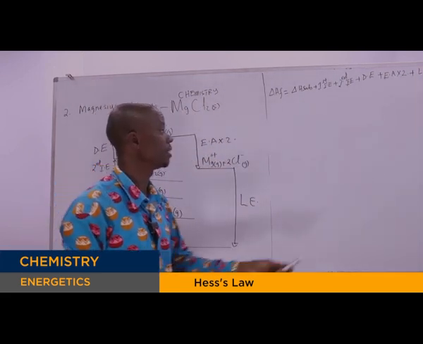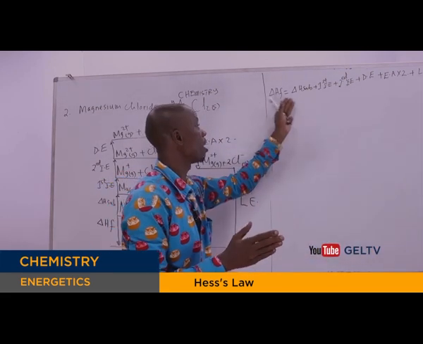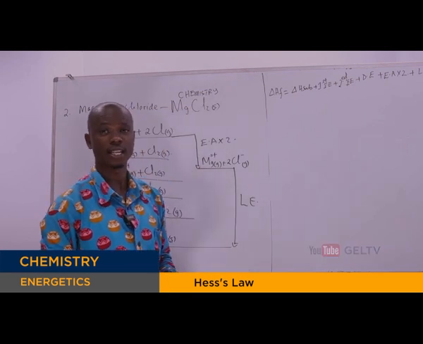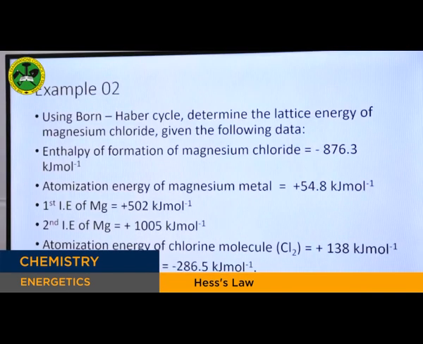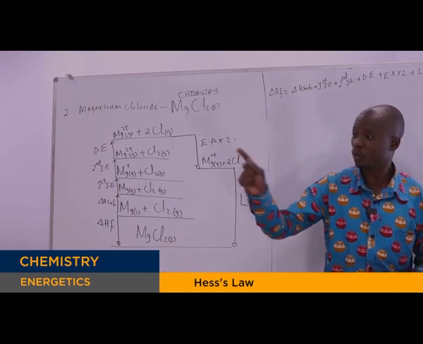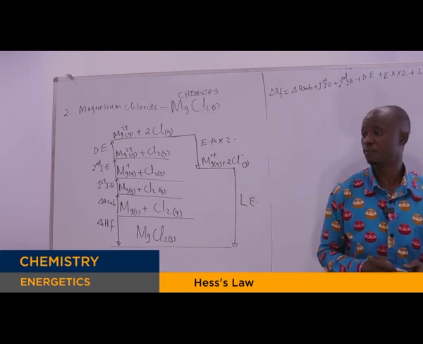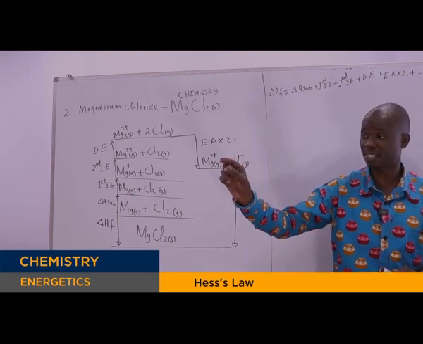What are you required to find? The lattice energy. But before you do anything, the question comes, do you have all the data as given? Yes, we have the data. They are already there. Now, because they are already there, we have to analyze some of the issues. One, when you talk about the dissociation energy, is the dissociation energy given in this question? No, there is no dissociation energy there. But we can obtain dissociation energy. How can you obtain dissociation energy, my dear students? This is where some of the students are failing.